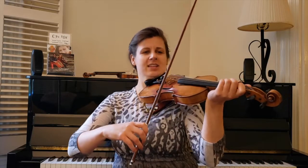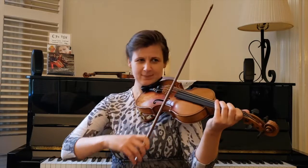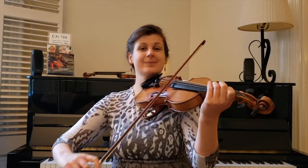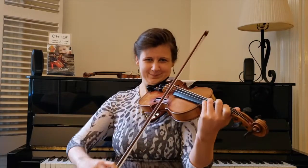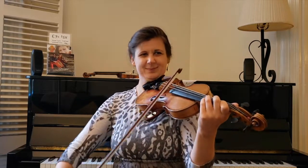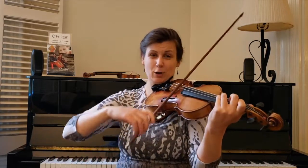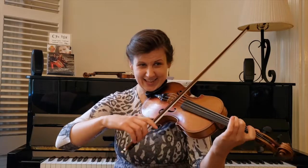Try it for the beginning of the B section. Two pickups down the scale for a B flat staircase. B flat. F. E flat feels just like B flat. Broken thirds. Our triplets. Neighbor tone, go down the scale.